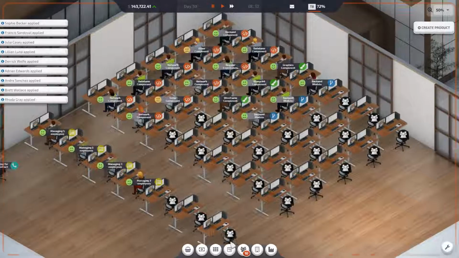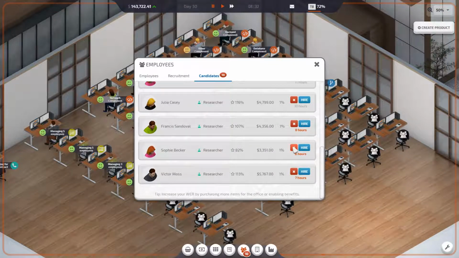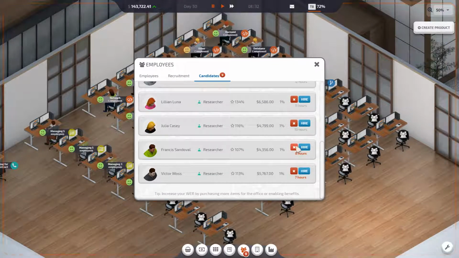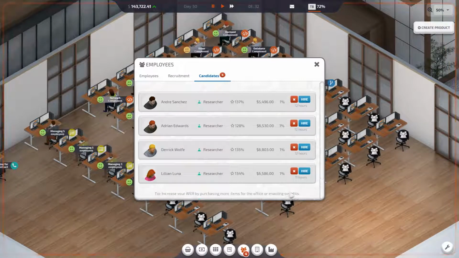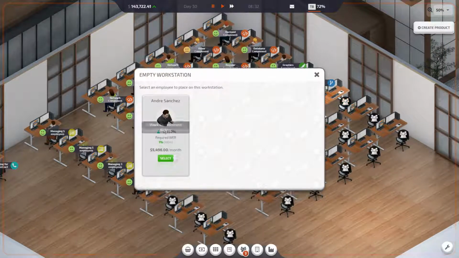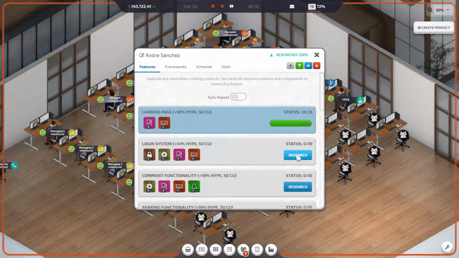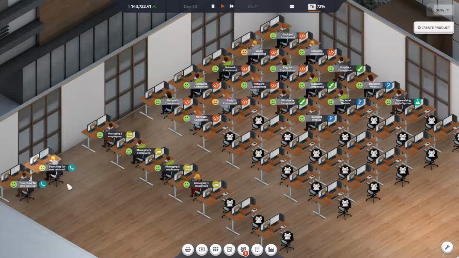Right, we have got 10 researchers who have applied. Again, I'm looking for above 100 to start with, so let's knock off. Actually, 107 can go as well, because I've seen a number that are higher. 109 and 88, so we've got 116 can go, 113 can go. So we've got 4 researchers there that, okay, I'm going to hire Andre. I'm going to leave the rest of those for the time being. And we're going to just get them working on creating those. Okay. And just see what else we can do from there.